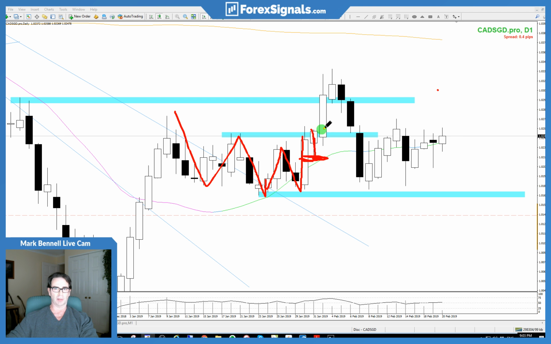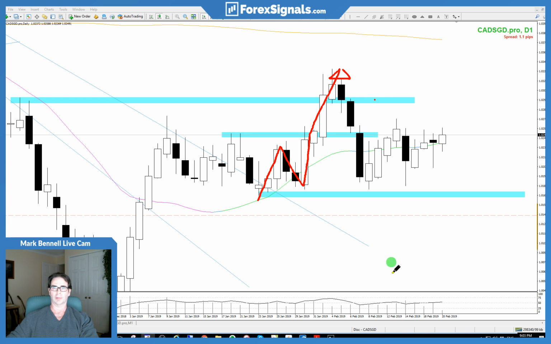So would I have been more inclined to take this? Yes. Maybe not a full position here. I would have liked to see another day. We didn't get it. All right. So here's the setup. Here's the result. So drill down to your lower time frame to get your stop in here.